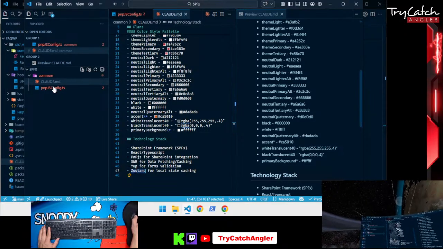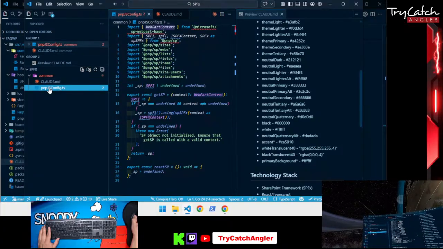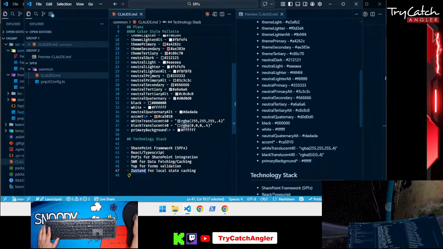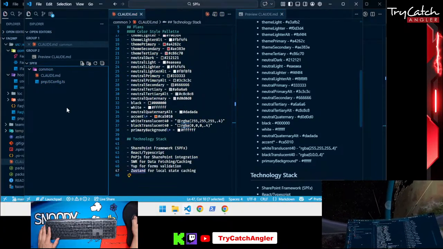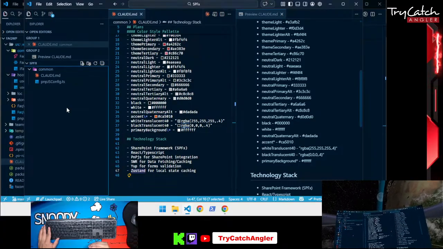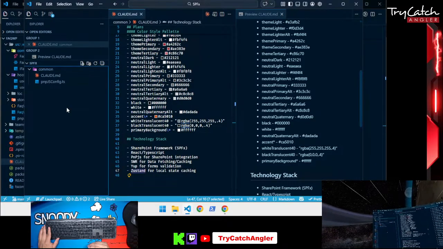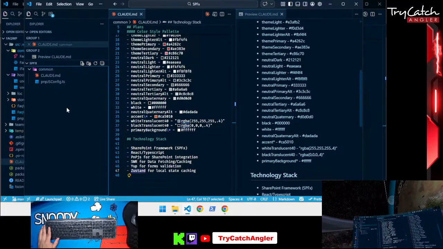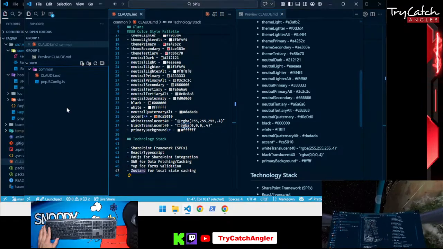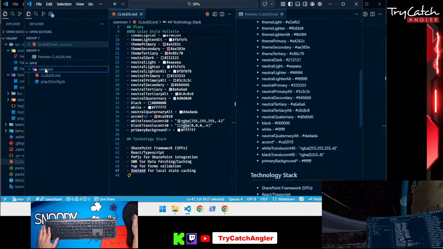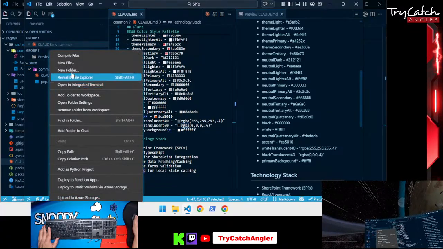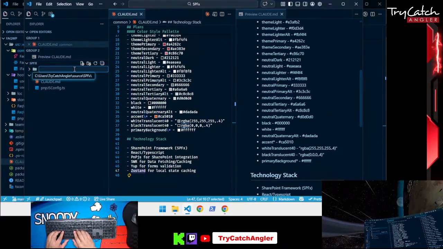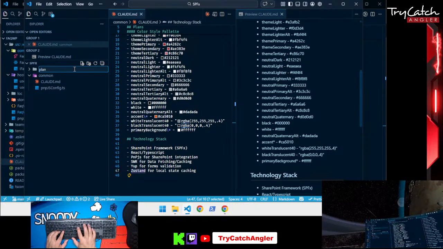All right, so we have our CloudMD and the PnP config.js, and now the next thing we're going to do is create a plan for Claude to do the work for us, and this is just going to be repetitive. So here, we're going to create a new folder called plans.